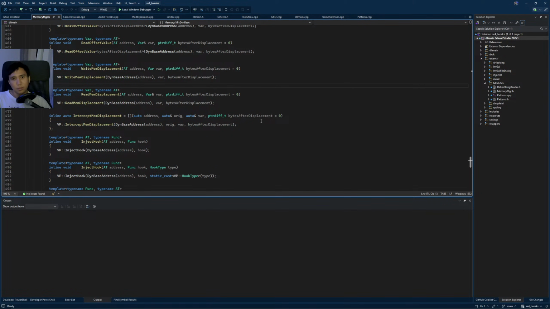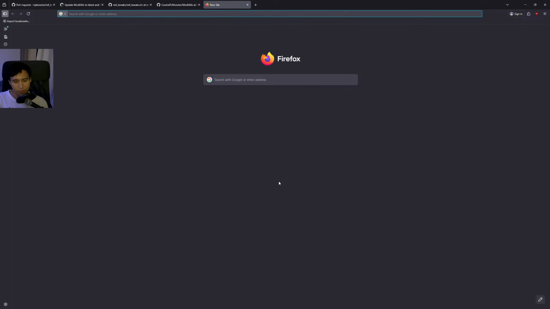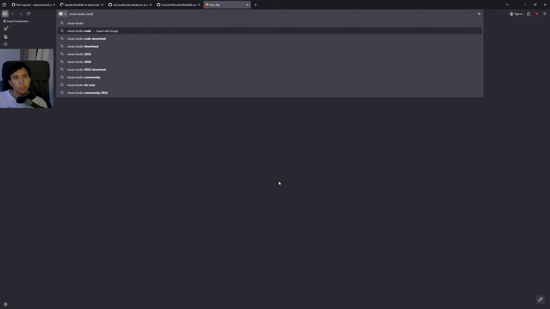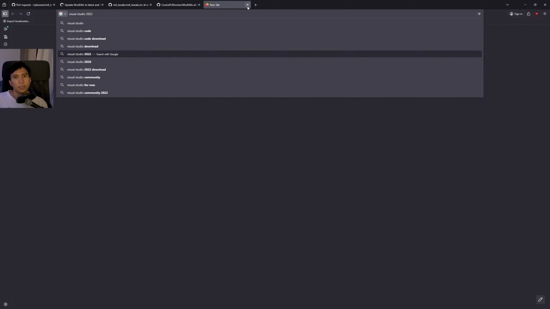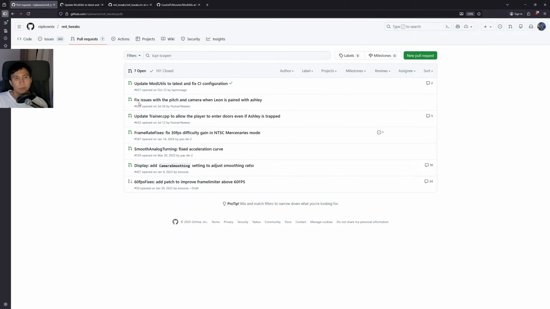I'm running 2026, and I think the previous version was, actually let's Google it. Visual Studio 2022. That's it. This mod was compiled with Visual Studio 2022.